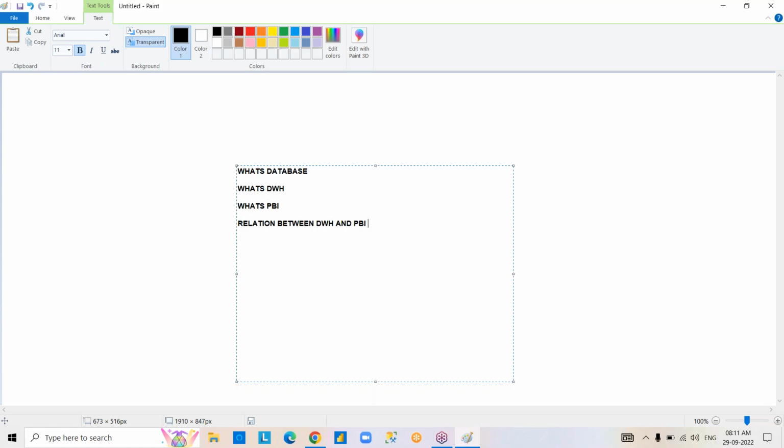So in the same way, the highlighted point of this training is the project. At the end, after finishing the Power BI related topics training, I'm going to give you some projects for practice purposes. So you are going to work with that project. So coming to the next scenario, let's start.